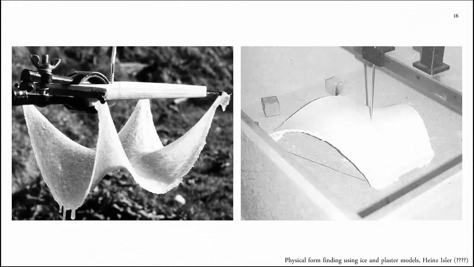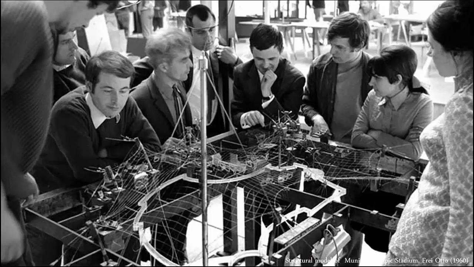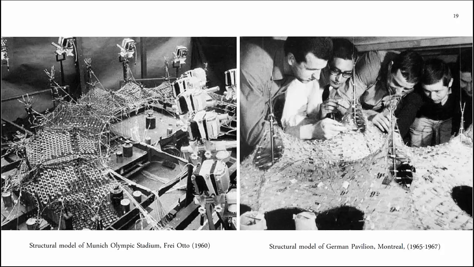Right? But the person who was, I would say, the king of using this technique was Frei Otto. He developed really extensive machinery in order to control all the elements that he had in his design and to derive many different structural forms based on physical form finding. But the main drawback of this technique is that scaling from the scale of a model to the real scale is really difficult. Translating the geometry into the actual built geometry would be hard. And if you want to make any changes in your design, you have to build models that might take months to complete. Besides, the behavior of material on a smaller scale is not always the same if you scale up the material.